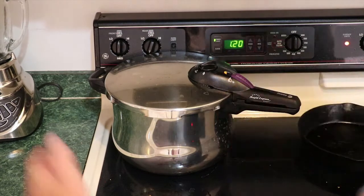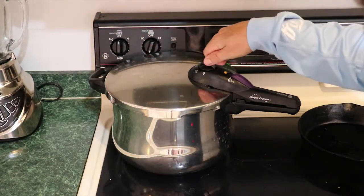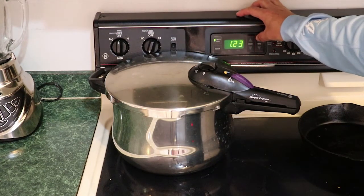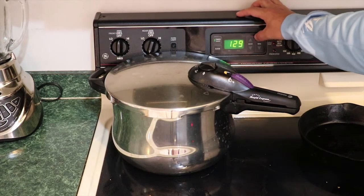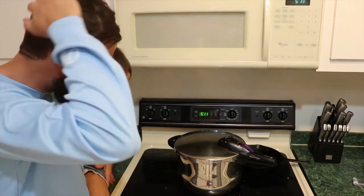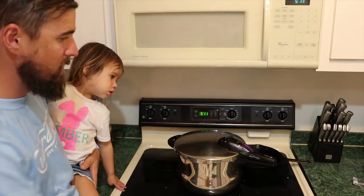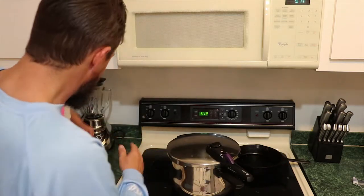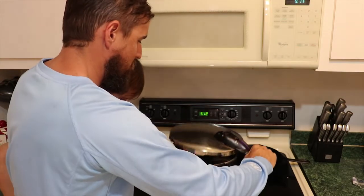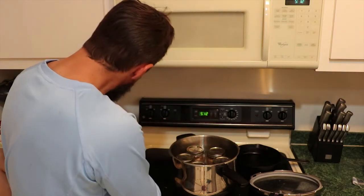Okay, so we got a good amount of steam coming out of the pressure cooker. We're going to set it to pressurize, and we're going to set our timer for an hour and 30 minutes, and get it started. All right, we've turned off the burner. We've let this thing sit here for about 30 minutes, maybe 40 minutes. And I just vented it, so she's all vented out. We're going to take a look at tuna. Don't touch it. It's hot. Pop the lid on this thing. Ooh, look at that steam. Mmm, smells good, doesn't it?